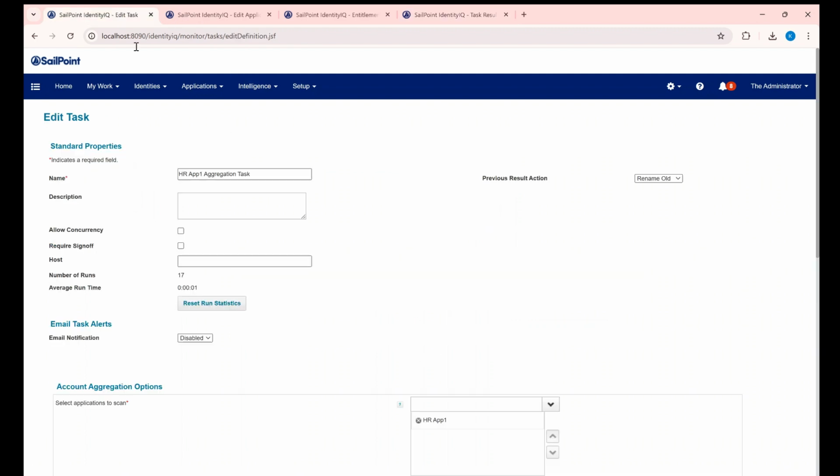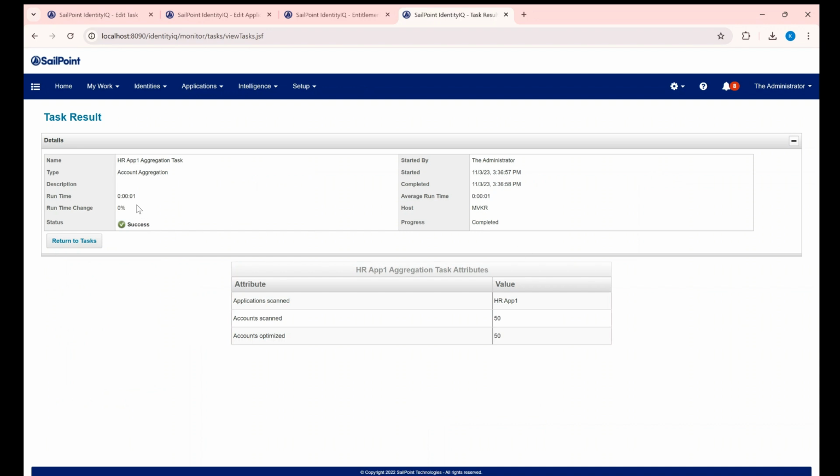So if you delete the old records, I mean old executions or old task results, you will not have statistics like the average runtime. Number of runs will be there, that's no big deal. As many times as you execute, it will be there. But average runtime, you will not have it, and the statistics here, you will not have them.